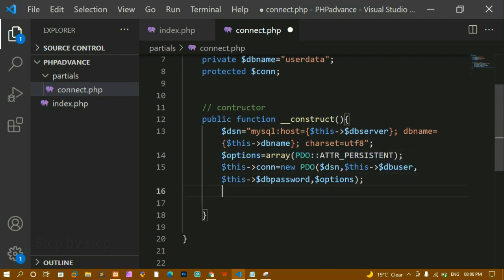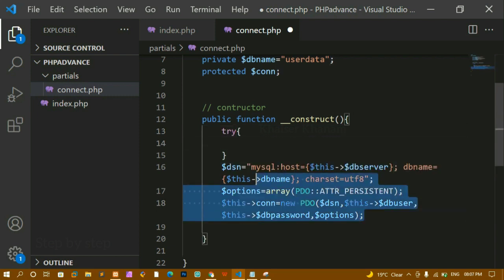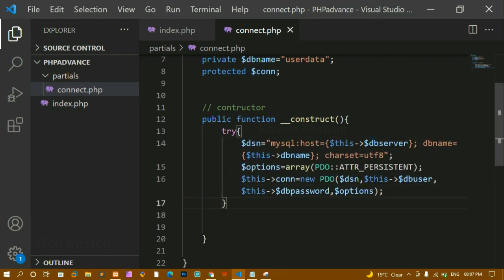Now below this, we will not get to know if we have some error, so we are going to wrap this entire thing in a try catch block so that we can handle exceptions. Here I'm going to write try. Inside this try block I'm going to copy this and paste it. If I don't have any error, then this will be displayed, or else whatever I have inside catch will be displayed. Inside catch we have to pass one exception.